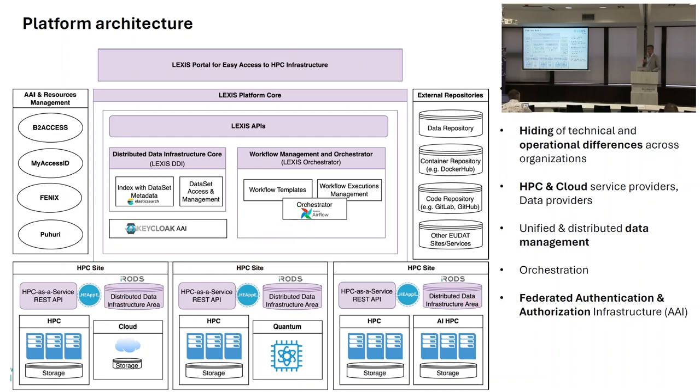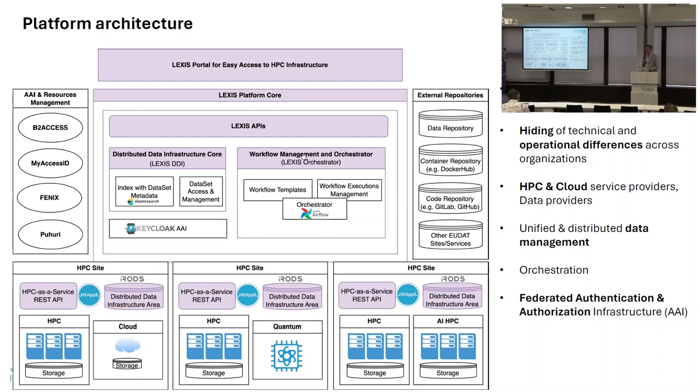Then on the bottom you see a bunch of different HPC sites. The purple parts here are the integration components which are supposed to be deployed on each of the sites. So we have the HPC-as-a-Service REST API, which provides the mapping between the common AAI domain, operated here by this Keycloak, and the local HPC accounts. For that, we ask the centers to issue us something we call personalized robot accounts, which are tied to a certain allocation of compute time on the target location. And the HEAppE basically runs externally to the cluster. So we are not trying to force the centers to change anything on the clusters. We are trying to operate in user space.